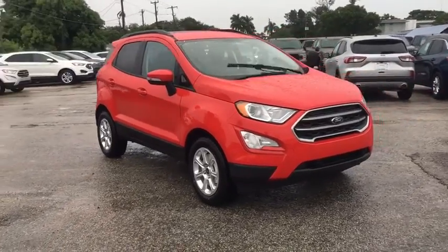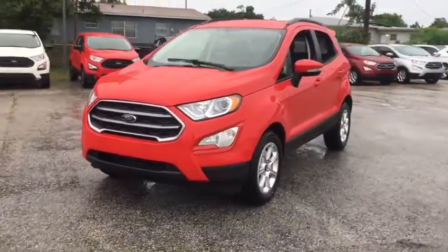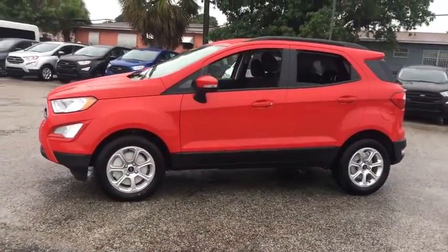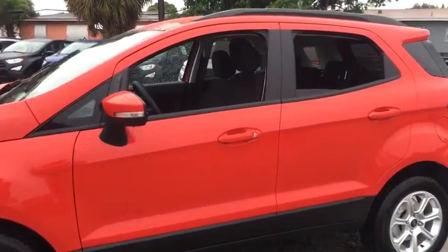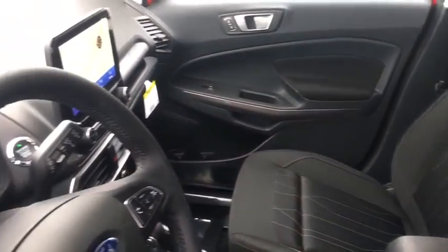Take a ride in the 2020 Ford EcoSport. The Ford EcoSport has an upgraded interior that provides you all the features you could ever want. It also offers you the functionality of an SUV, but in a size where you feel in control. Here are some of this vehicle's great options.